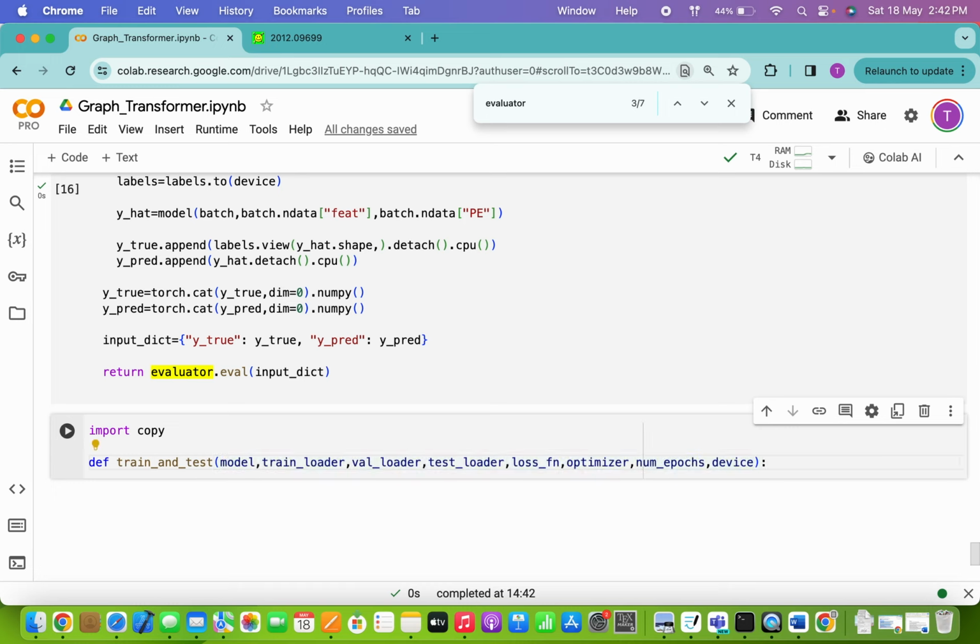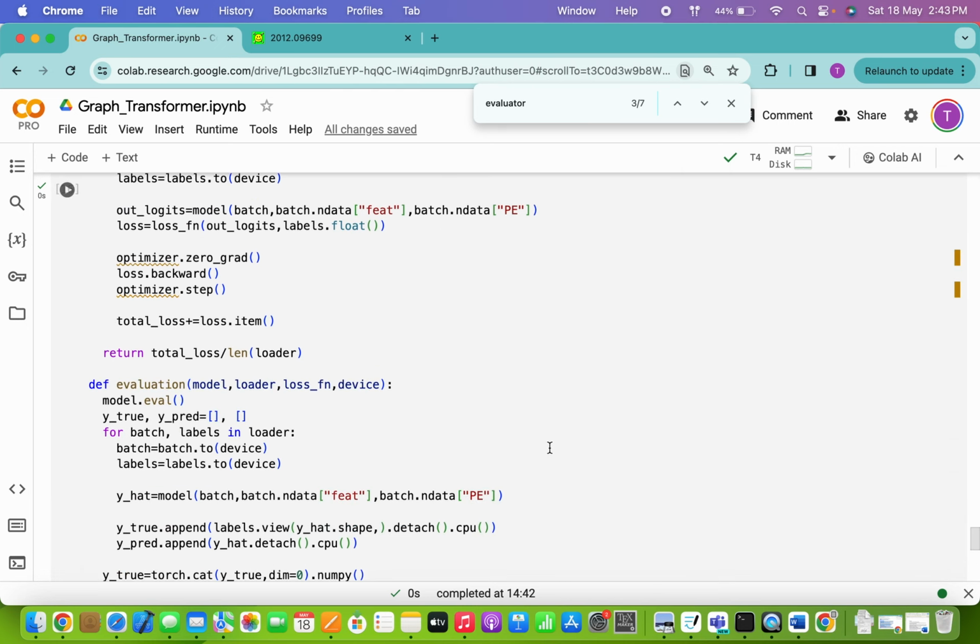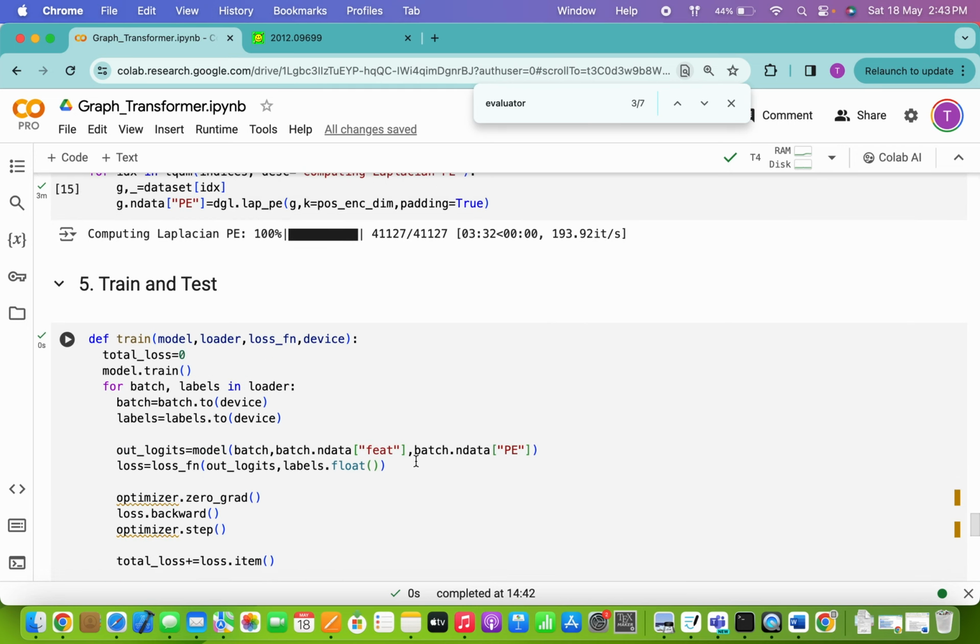For the model, I need train loader, validation loader, test loader, number of epochs, loss function, device, and optimizer. Well, I should have optimizer in my train function as well.